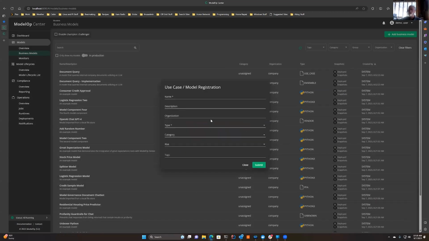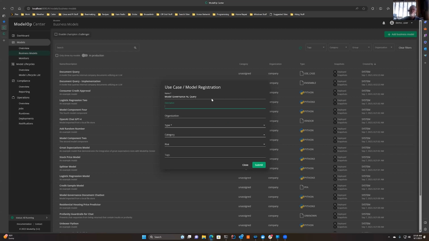So somebody's come up with the idea. Today, what we're going to actually implement is, I have a bunch of model governance documents that we've ingested into a Weaviate database, so a vector store, and we're going to use natural language to be able to query that. So our example today is a model governance natural language query. Basically, we're going to want to be able to ask questions to these documents, actually chat with them and ask questions about model governance.